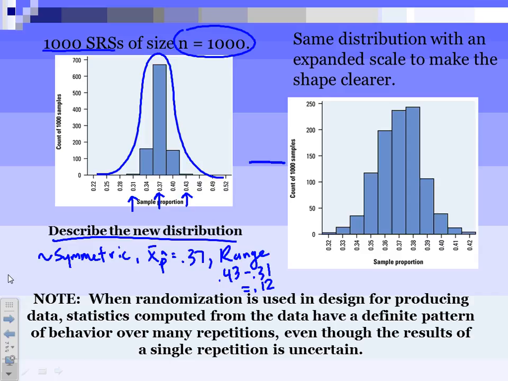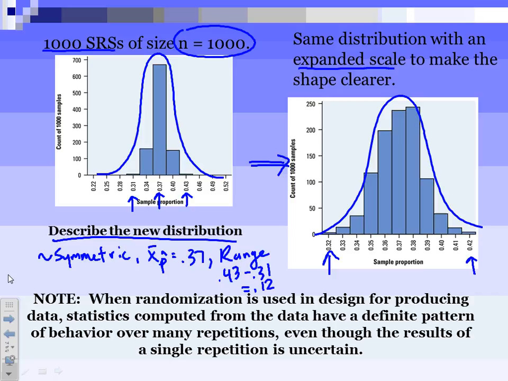We could get an even clearer view if we were to zoom in or expand the scale and look at the one over here on the right. Now we can see more clearly that, yes, it's still in fact symmetric, and we can see a better view of the distribution there. Now they show here going 0.32 to 0.42, not drastically changing what we claimed to be the range in the previous example on the left. Same graph, left and right, just a zoomed in view on the right here. Okay, so what happened? We increased the sample size considerably, right?